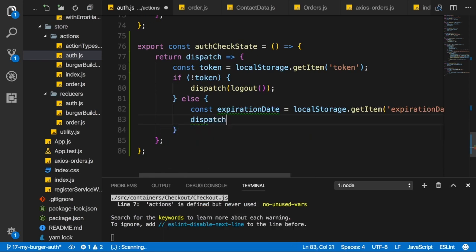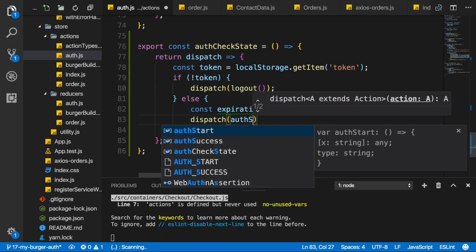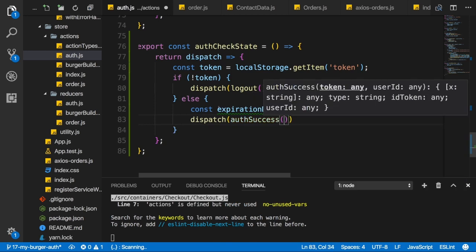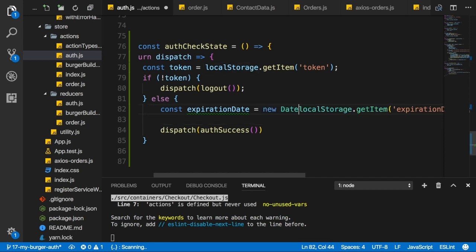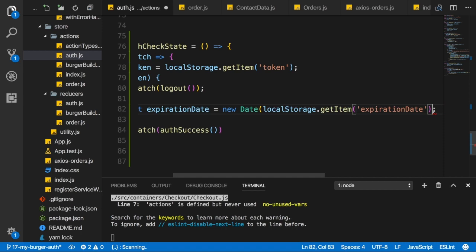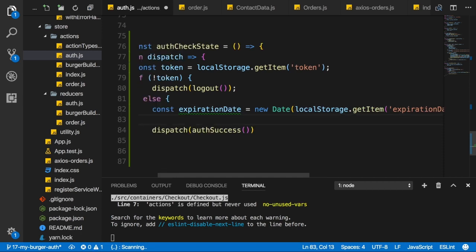And I want to dispatch my auth success action creator because I know that we are logged in. However, I only want to do this if we haven't passed the expiration date. So what I'll do is I'll first of all wrap this with new Date, because what we retrieve from local storage will be a string, but with new Date we can convert it into a date object.